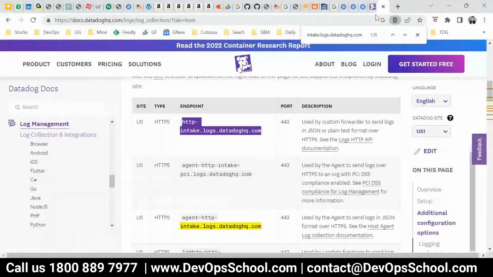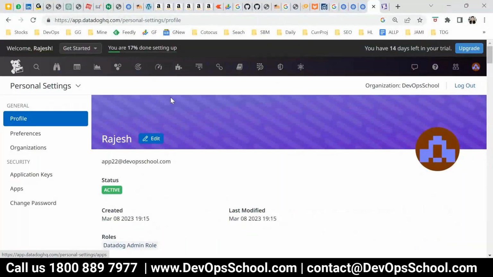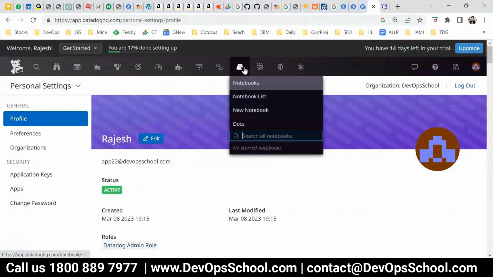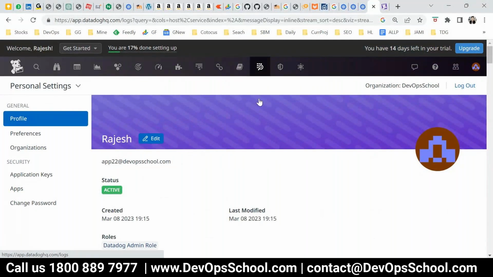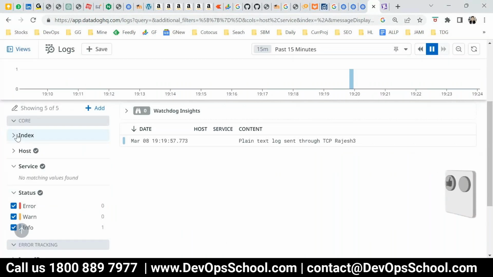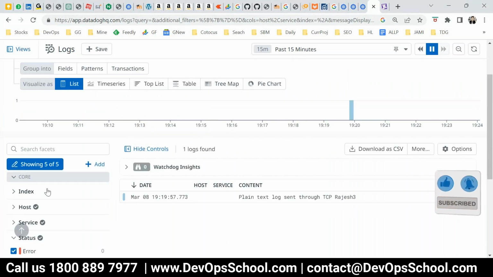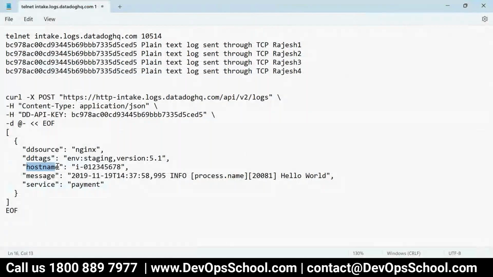So go to the logs, search here. On the left side you see index, host, service. All these things you can have like that. Service means payment service. This message you can change if you want, and get it done.